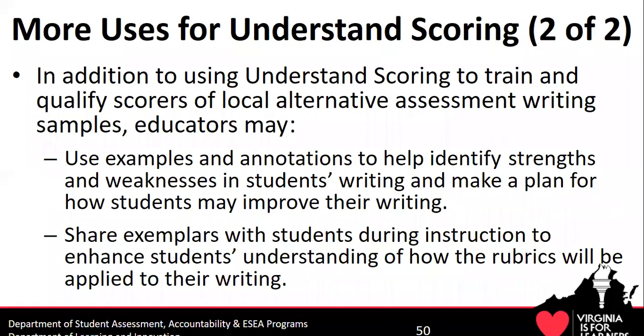So using the examples and annotations to help identify strengths and weaknesses in students' writing and show students how they can improve their own writing. As educators, we always say students will learn more from each other than sometimes they will from us. And so I think using those student papers sometimes as mentor texts. We use books as mentor texts, and we use teacher-modeled writing as mentor texts, but also using student writing as mentor texts. Maybe picking a specific section out of a student's writing that you want to share with students.